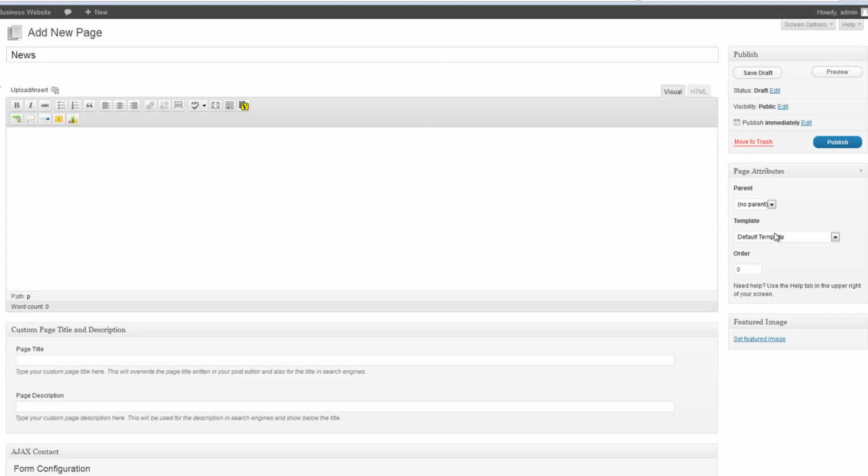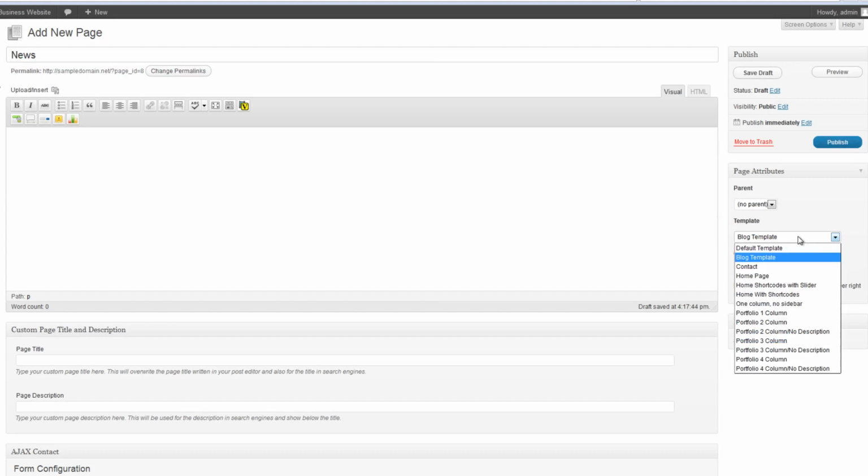In this case, we've just got our template set to default template. We don't have a special one for the news, so we're just going to set that up. And in this case, we can set up whatever we want. We're actually going to switch this to the blog template. You can leave it on default template, it's up to you. We choose the blog template because it's more like the average blog, which WordPress is a little more designed for, so we like it to look a little bit that way, but again, default template is just fine. It's really up to you for those of you who are following along with ours, but we're going to go with blog in this case, just to keep it simple.